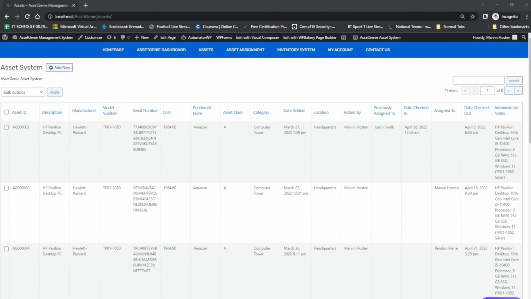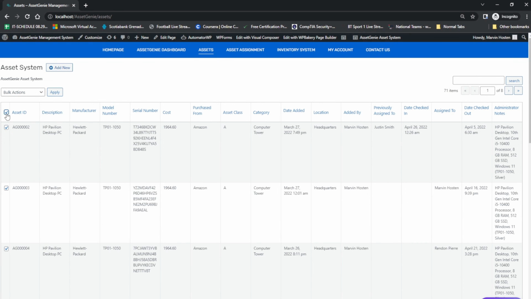The asset management system also has different views in addition to the one that we saw, which was a collapse view. In this view, you're able to see all the different labels as well as all the different information that is in the system. We will be able to select in bulk and have multiple options, whether to delete, or to export in different formats.